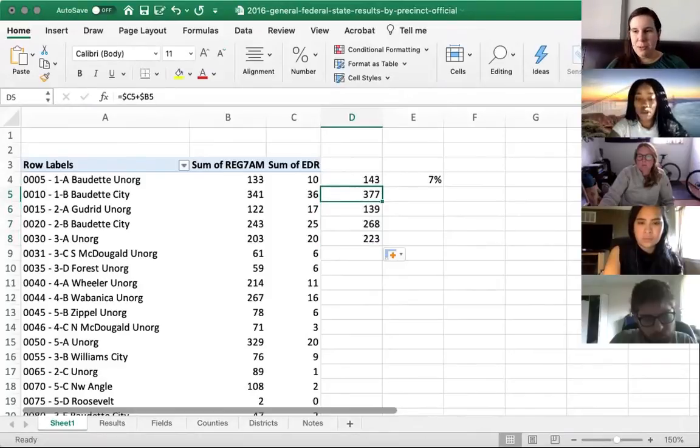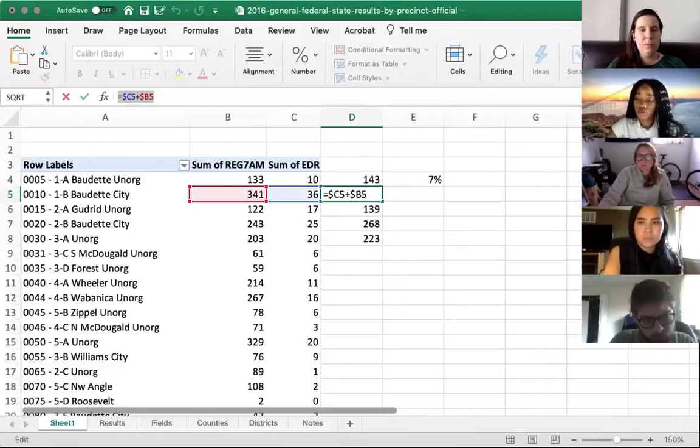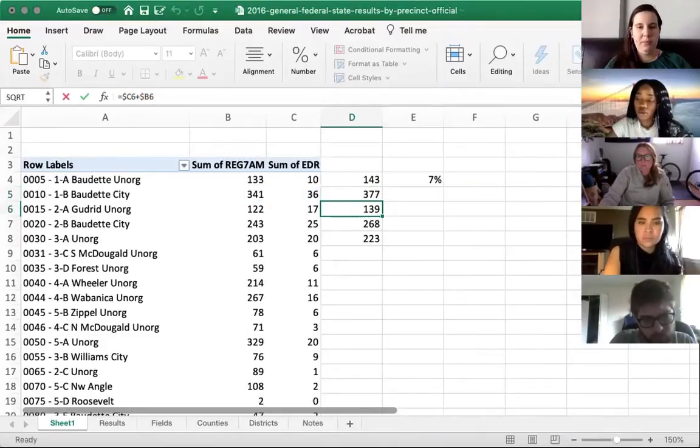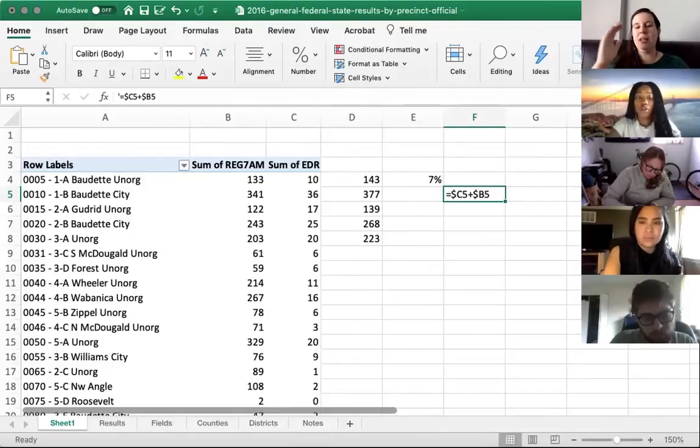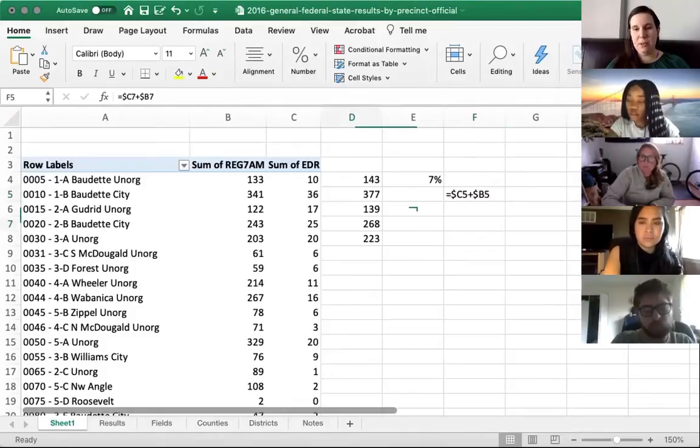So what I ended up doing for the formula here, I'm going to set it over here so you can see it, is I put a dollar sign ahead of the C and ahead of the B, and that tells Excel to not change from the C column or the B column. But because I didn't put the dollar sign in front of the fives, it knows that it can adjust that as I drag it down onto different rows.